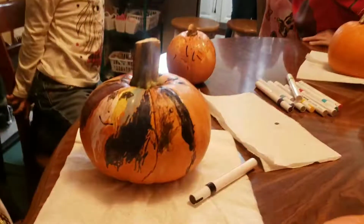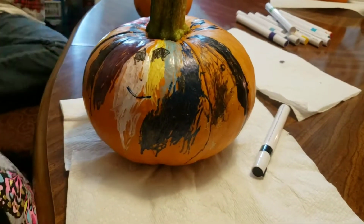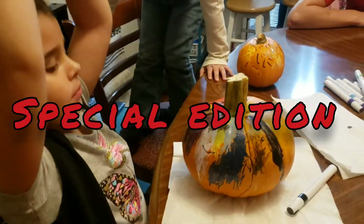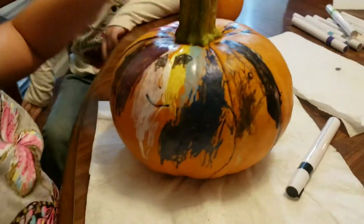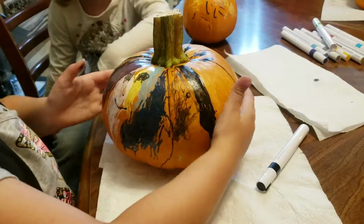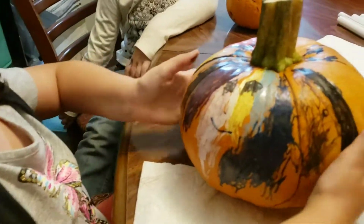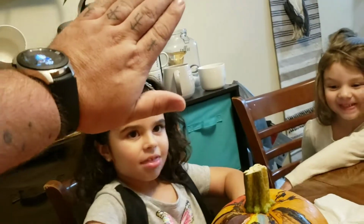All right, we're going to take a look at the last two pumpkins. Hold on. All right, Marley, walk us through this pumpkin. What do we got? We got the special edition rainbow unicorn pumpkin. You want to give it a spin around, easy, so we can see it? Beautiful. Awesome. Look at that rainbow. Look at all those colors. That is awesome.